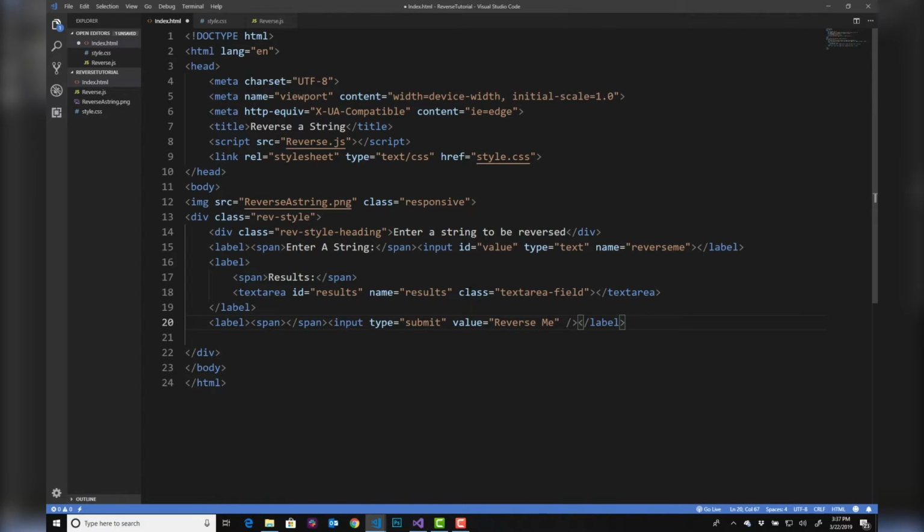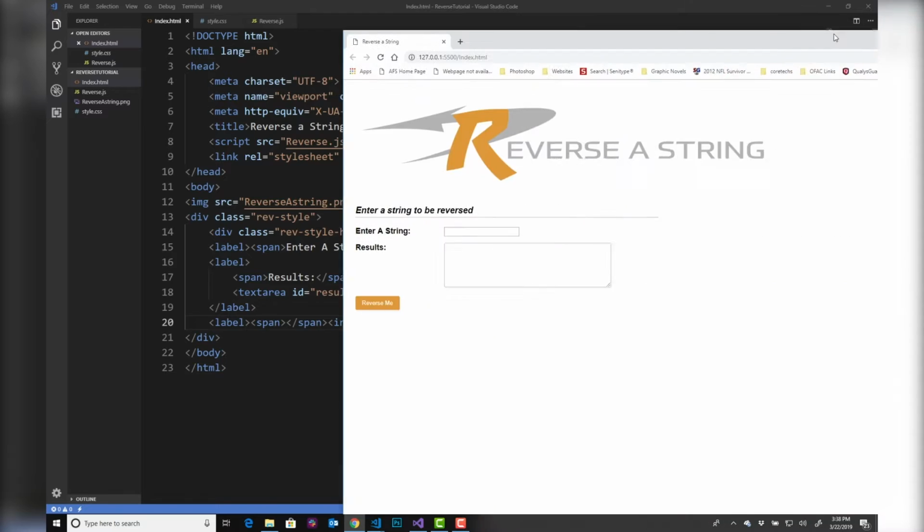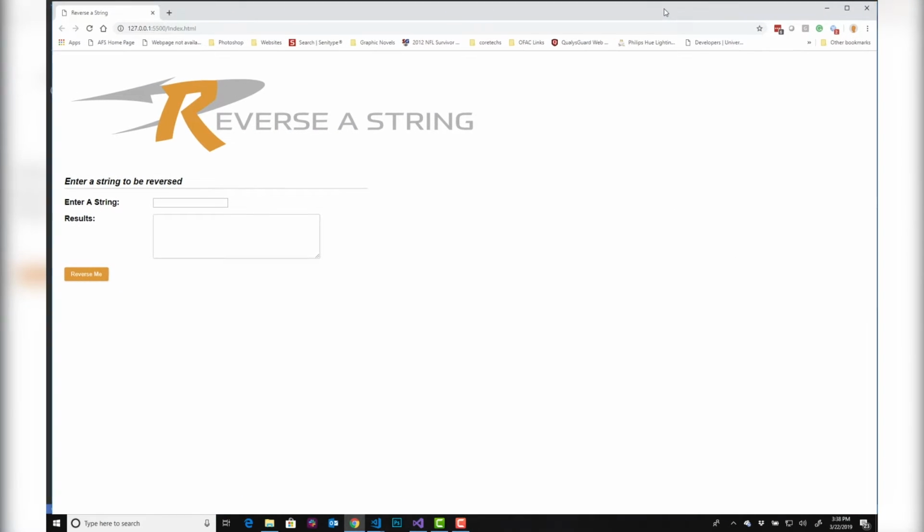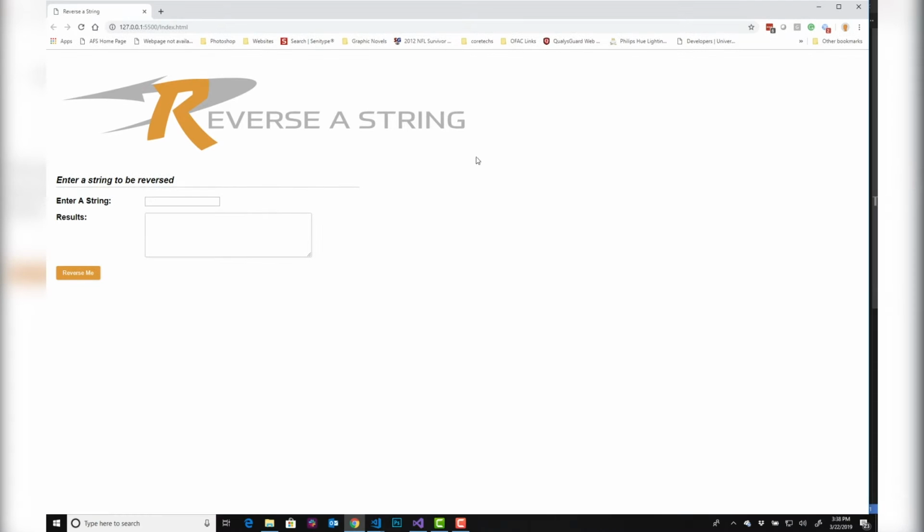And so if I've done this right, we should have an HTML page. Click on Go Live here, and what it's going to do is start up a web browser for me. And I'll bring that over after it starts up here. I'll show you what we got. So I've got two monitors here, typical easy way. And you can see now I've got a logo, I've got a title, I've got my box here, and I can type in stuff. And right now, it doesn't do anything, which is okay.